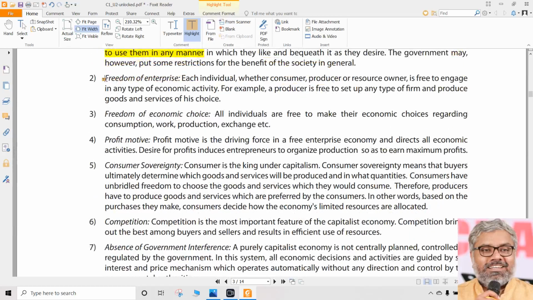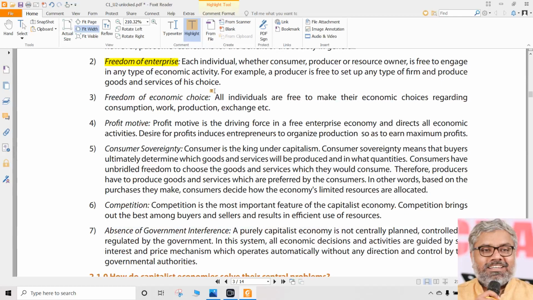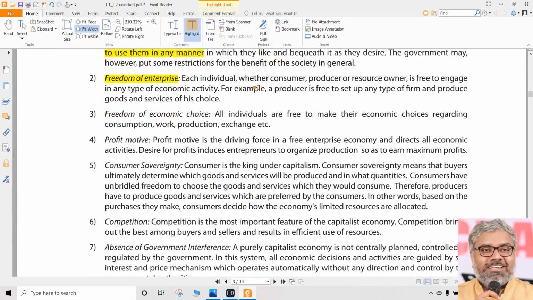Then the second thing is freedom of enterprise. Freedom of enterprise is about, enterprise means basically starting an activity of production, let us call it for understanding purposes. So freedom of enterprise means what to produce is to be decided by whom. Is government going to tell, okay boss, Mr. X, please come here, from tomorrow onwards you go and manufacture plastic bottles, and the government will call Mr. Y and ask, okay boss, tomorrow onwards you go and produce wheat, like that government will tell?